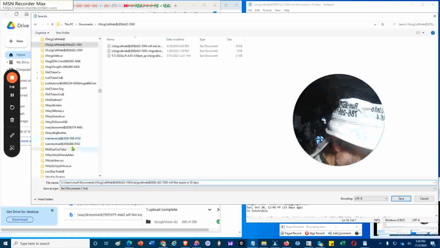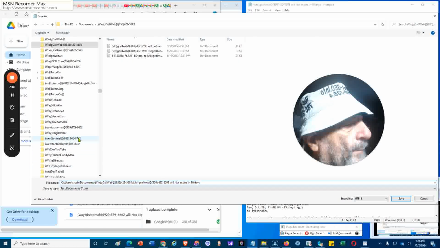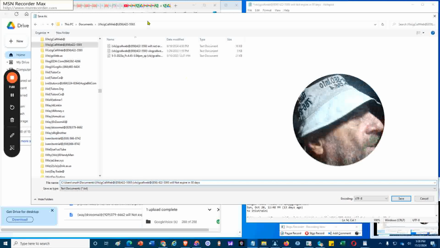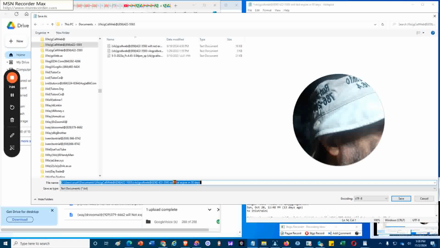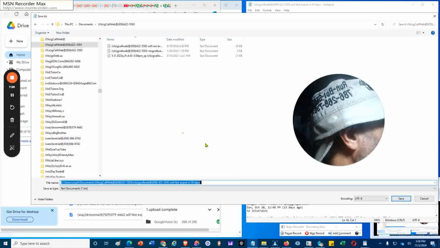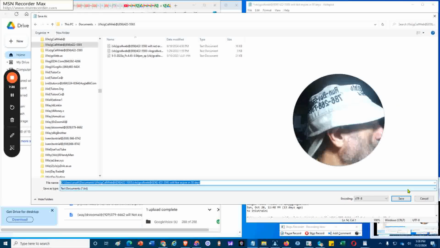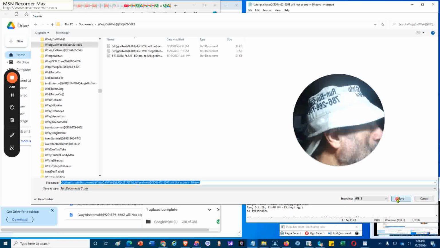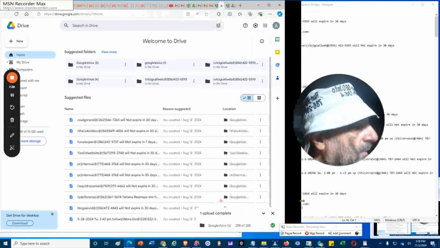Backslash. Not expired. Copy. Save. I don't find it.